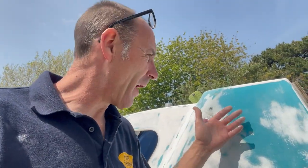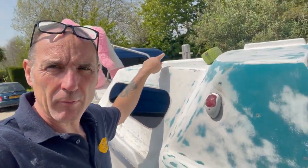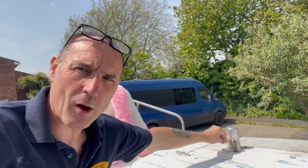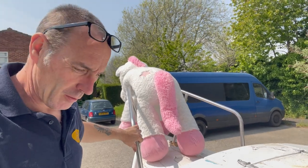But there, more sanding. Day five of sanding. Doesn't look like I've done much, to be fair. So that little bit there, I'm gonna take these lights out. I'm taking that thing off there, whatever that is. I suppose you tie it up to a bit of rope, don't you? I'm gonna try and take this off.